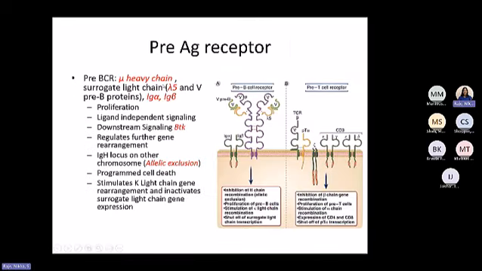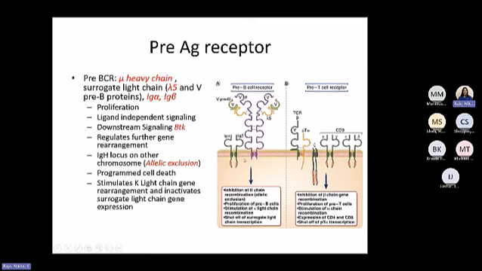Pre-B cell receptor, the mu heavy chain, is bound to surrogate light chain. There are different types of surrogate light chains that come in contact with the heavy chain, lambda 5, V pre-B proteins that make the surrogate light chains. They are bound to the Ig alpha and Ig beta signaling molecules. Once these cells express pre-B cell receptor on the surface, they could undergo proliferation and signaling.